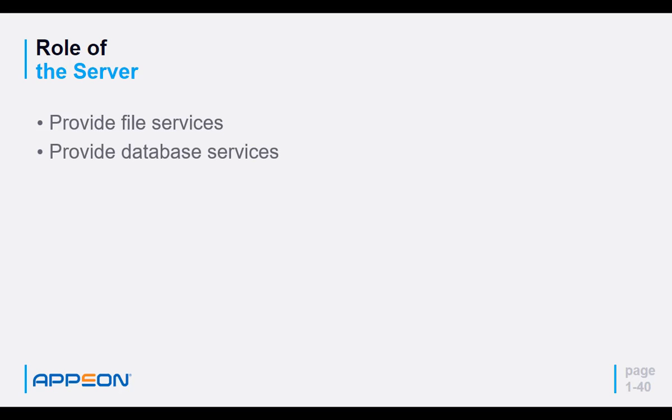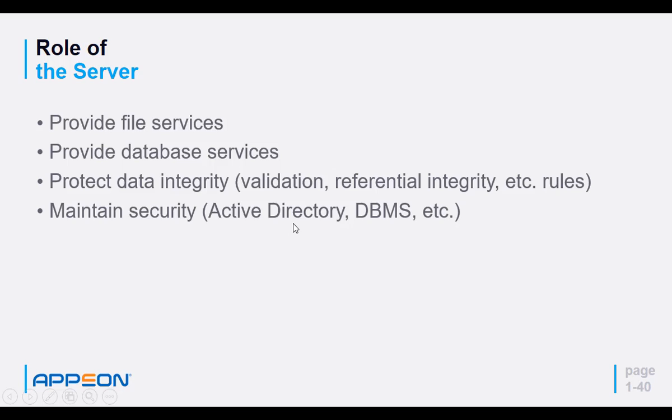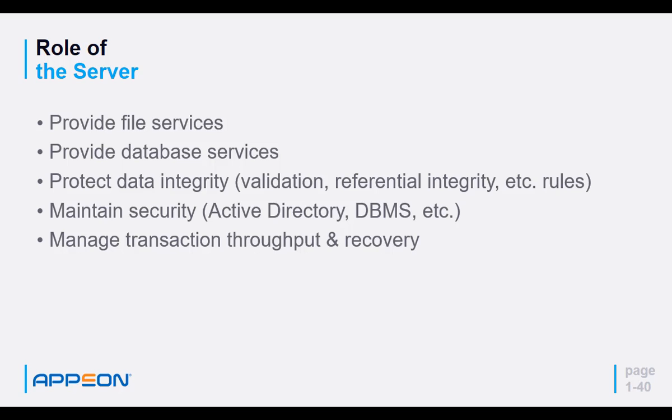We could have a file server, we could have a database server, we could have a server that basically checks integrity and validation rules, so there's some kind of business logic being executed. We could have some kind of security, for example, Active Directory, where you can actually check the user's credentials, the application credentials, what the user can do with a particular application. Maintaining transaction throughput, performance, recovery if things go wrong. Maybe allowing distributed data, for example, through proxy tables. If you're a DBA, you'll probably understand that statement.